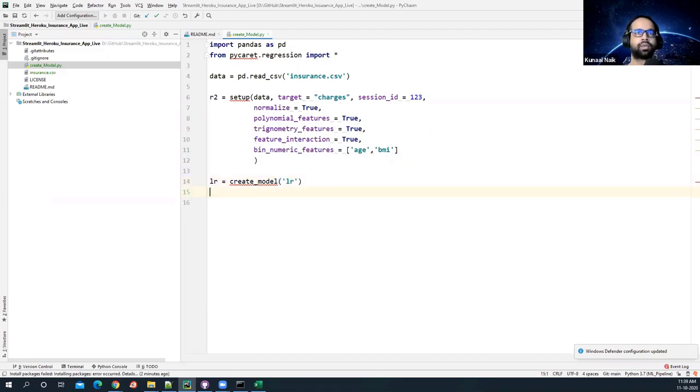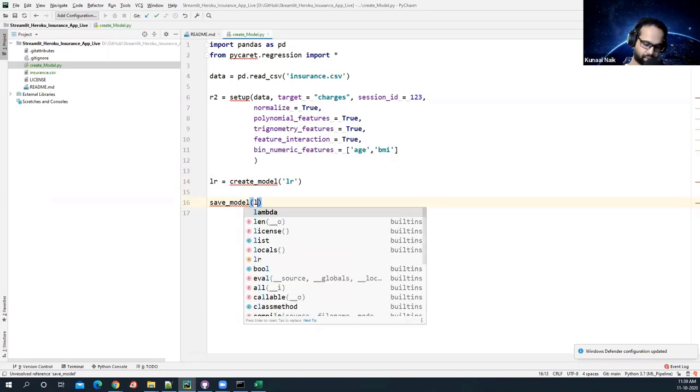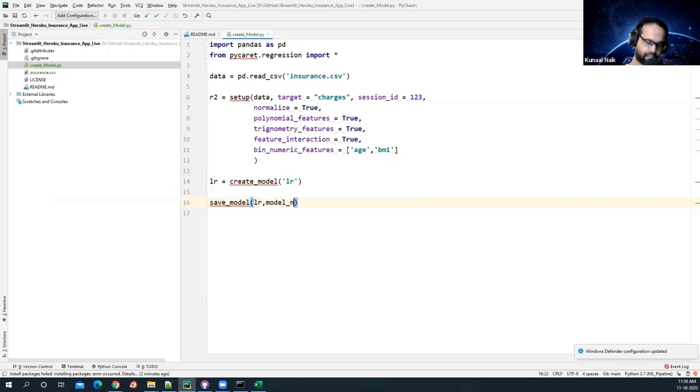And then that's it. That's the modeling process, right? So we build the model now, and then we want to save the model, the LR model that we created, and then we just give a model name here, right? The model name is going to be something. So I'm just going to give, let's say, deployment underscore, and obviously you want to give a date to it, right? So it's 11/10/2020. Right, so that's really the piece of code that we have within which we are able to create this, right? So to save this, and this is good enough.